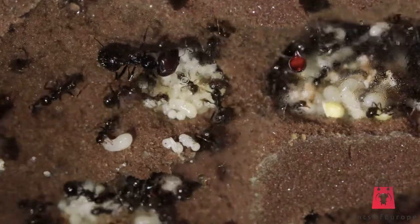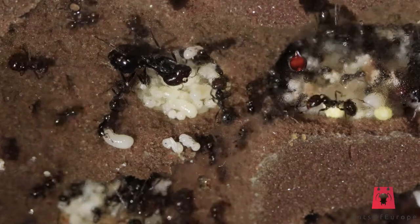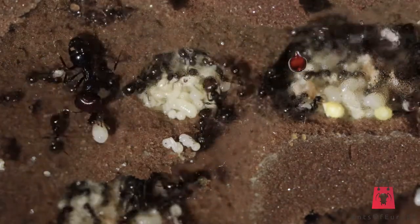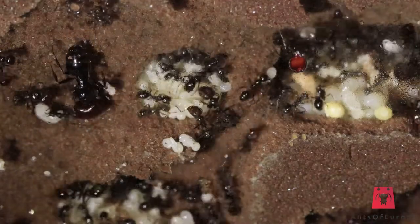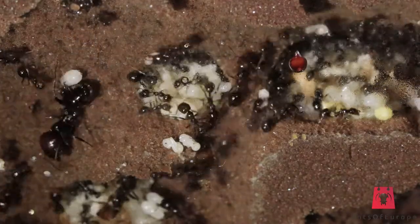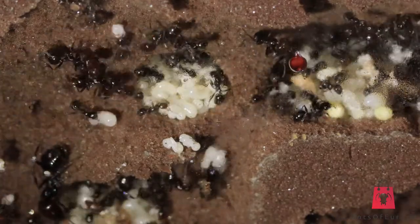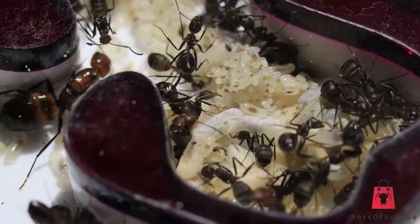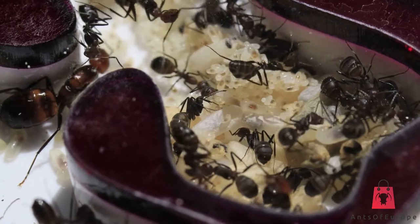I still want to feed them some insects every now and then as an extra protein source. Let's talk about the personality of this colony as well. Like the nicobarensis, this colony is pretty aggressive. Every time I go to poke around their outworld or feed them, they rush out of their nest with mandibles open. These ants accept all insects I've provided as well as seeds, but they seem to prefer sunflower seeds over grass seeds.